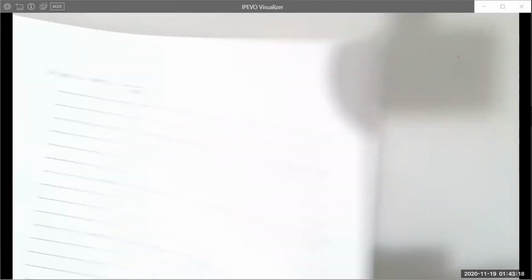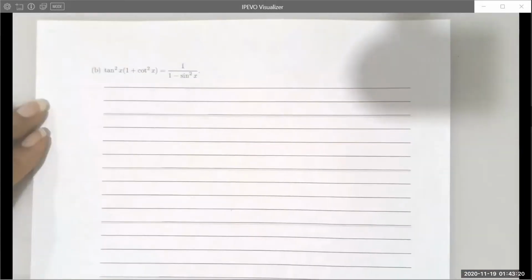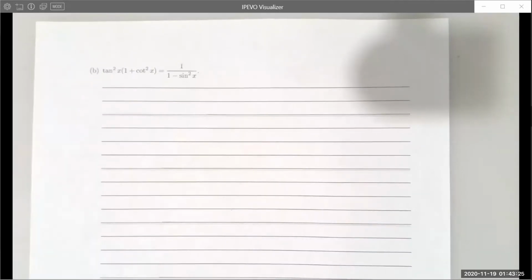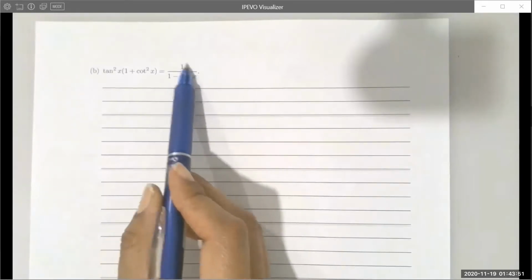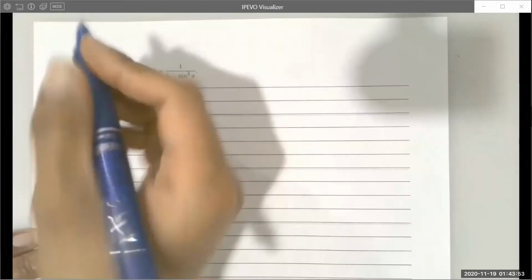Let's take a look at part B. Okay, so for part B, we have tan squared x times 1 plus cotangent squared x is equal to 1 over 1 minus sine squared x. So in this case, we have the parentheses or the uglier looking side on the left-hand side, right? That gives us at least this distribution to work with. Whereas on the right-hand side, it's not very clear what we should do, right? And there's not too much that we could do to simplify this. So I'm going to start on the left-hand side.